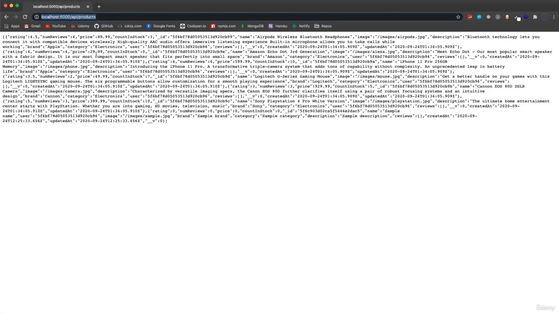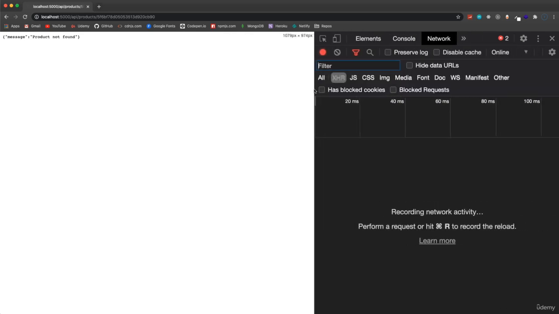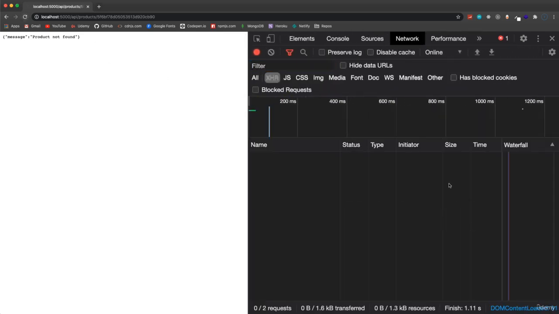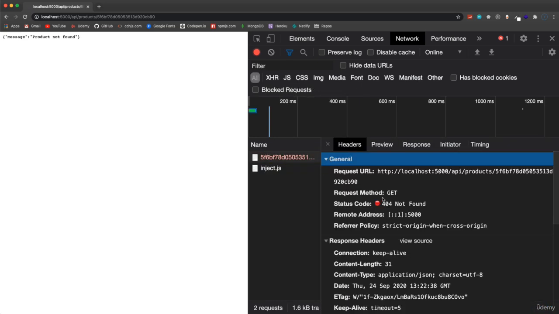And if we grab one of these IDs, so you can see the object IDs are going to look like this. So if we go product/ and then the ID, we should get that ID. Now if I change this 9 on the end to whatever, a 0, we're going to get a message, product not found, and it should be a 404 status. So if we look in over here, it tells us, and also if you look in your network tab, and I reload this, right here, you see in the headers it's a 404. And that's because we said res.status 404.